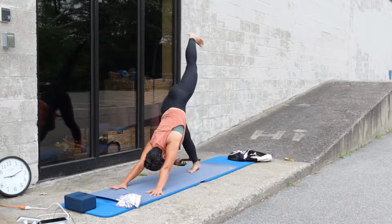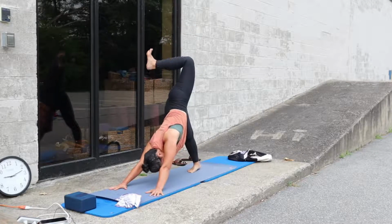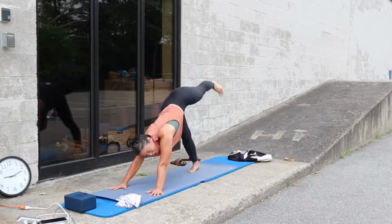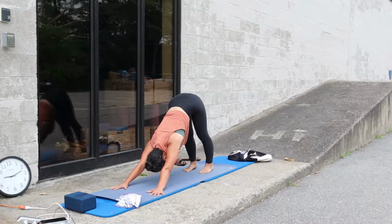Inhale, lift your left leg up. Scorpion dog. Did we do this side? No, we didn't. Yeah. We just did the left side. Sorry, I totally forgot. Come into down dog. Hold it here. Press your hips back and up.